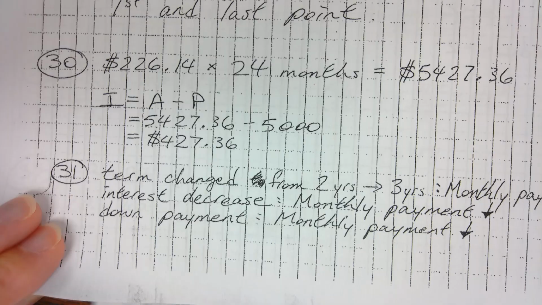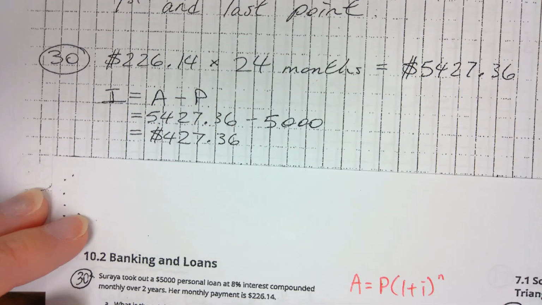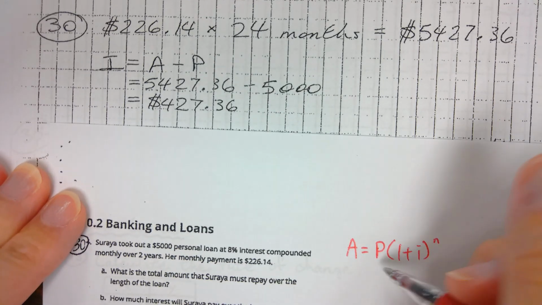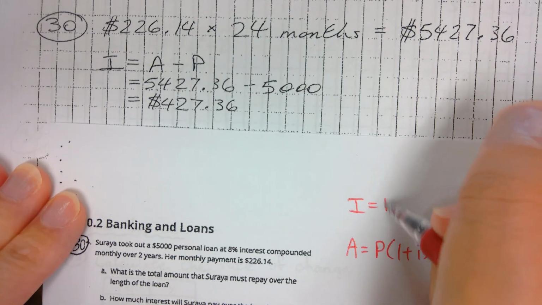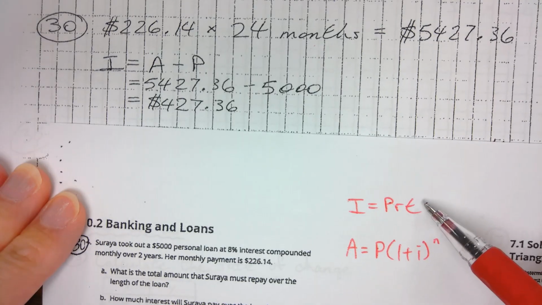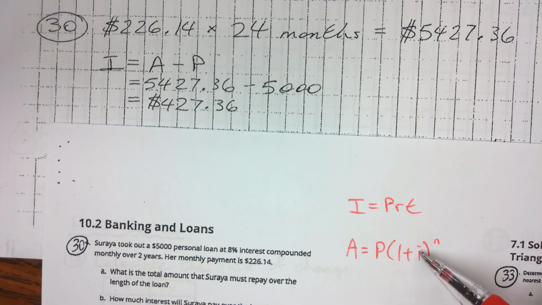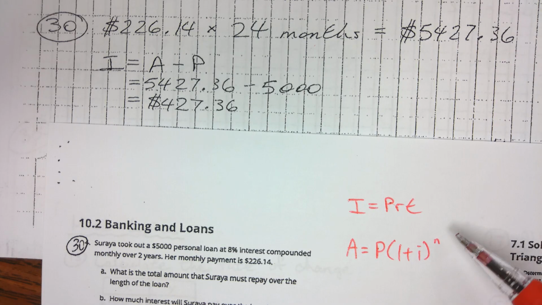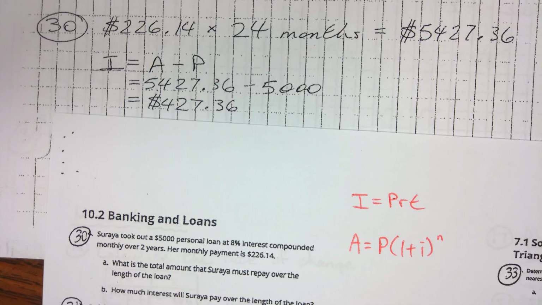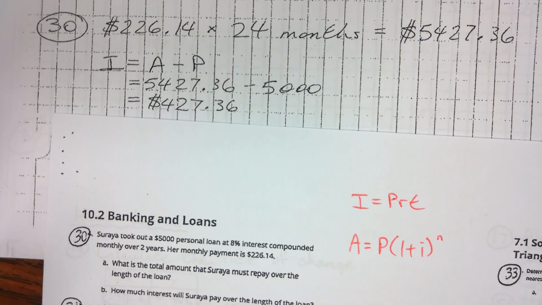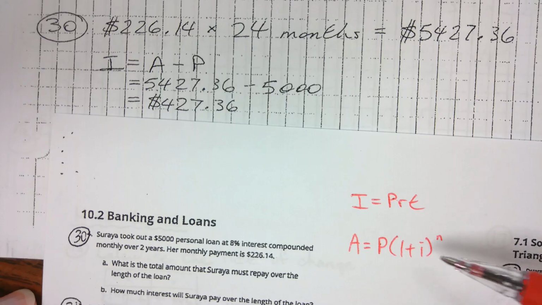What was the formula for simple interest again? Principal times rate times time. Yep. So I equals PRT. Okay, so that's the simple interest formula. That's the compound interest formula. Remember, for the compound interest formula, don't forget you have to divide the i by the number of terms and multiply the n by the number of terms. If you're going to see an interest question on the exam, it will most likely be this one.